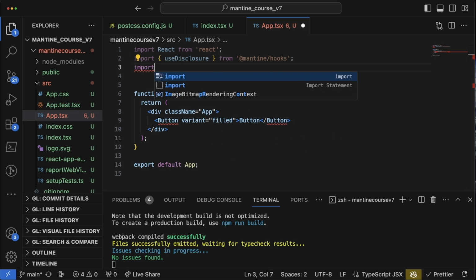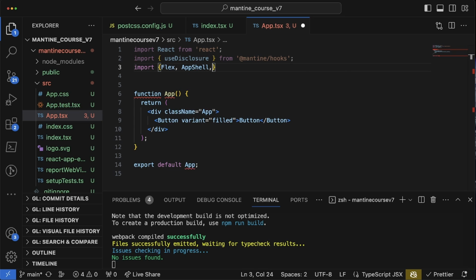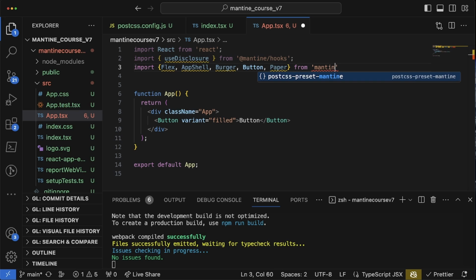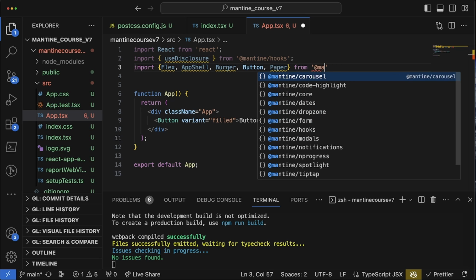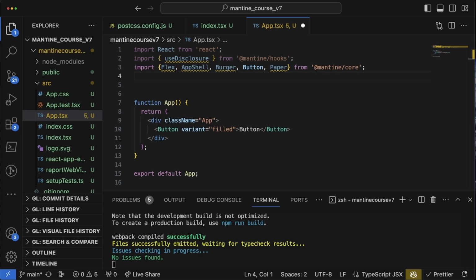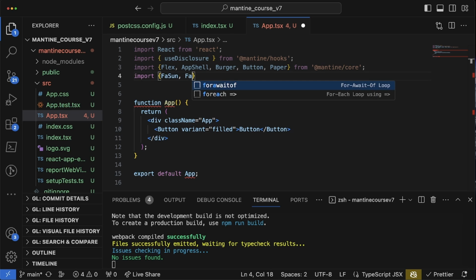So I'm going to import Flex, AppShell, Burger, Button, and Paper from, you probably guessed it, @mantine/core, like so. And then after that, we're going to import our React icons. So we're going to have two icons, import FaSun and FaMoon.